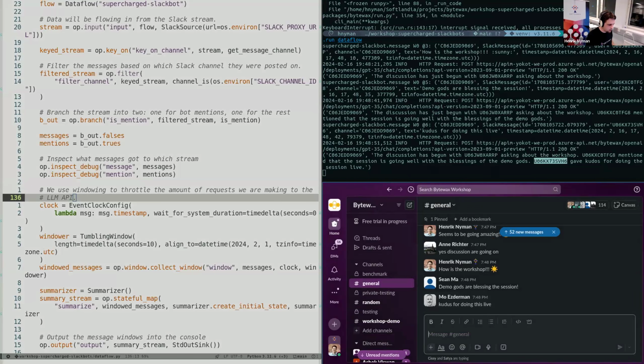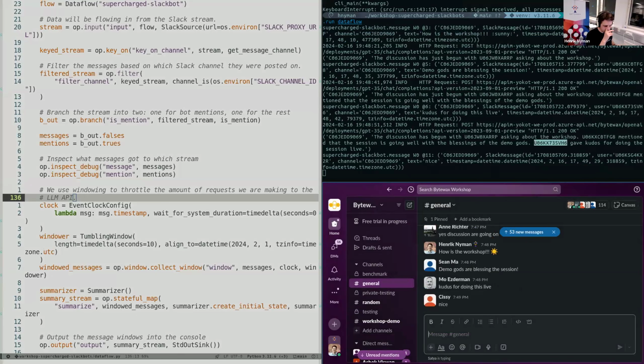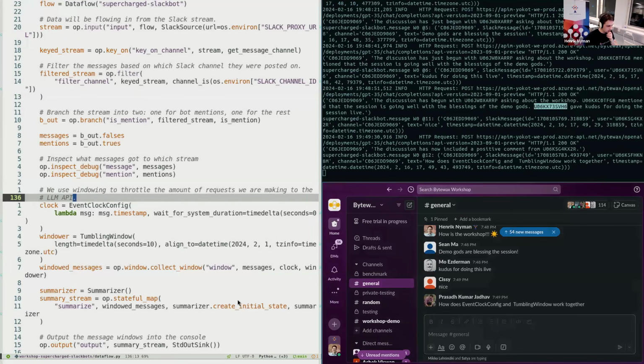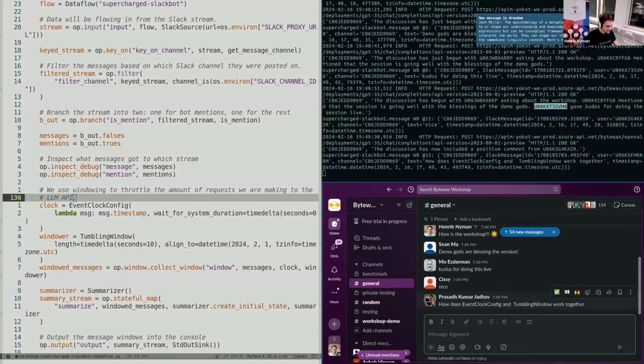But once we send stuff back into the Slack channel, if there are 200 bots doing that at the same time, we might hit some rate limits. But let's do that at the end of the workshop. If we end up breaking the Slack bot, then let's do it at the end.